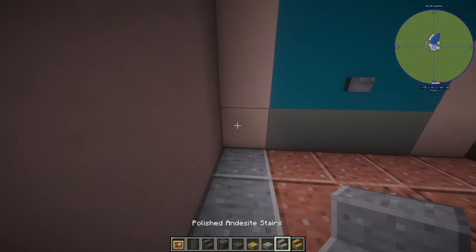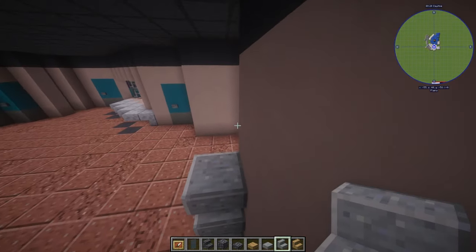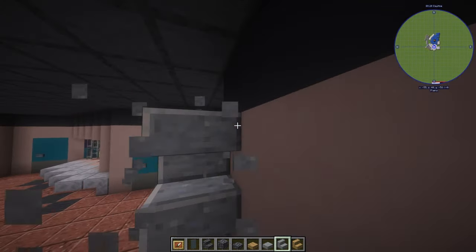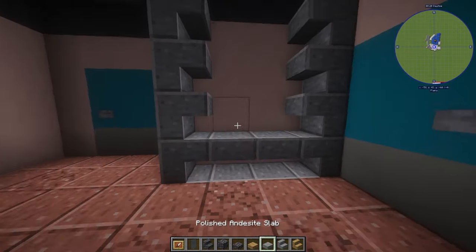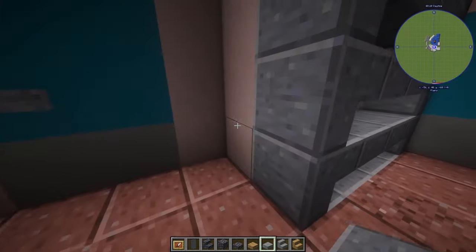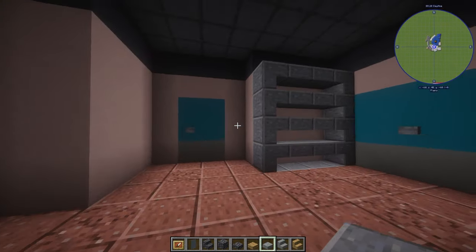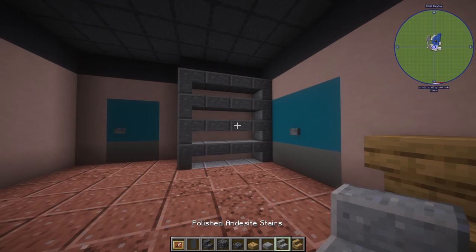Then just go ahead and place two upside down stairs like this, two upside down stairs here, and two on top. Make sure it is one block above, one block below the roof, and then fill this in with your polished andesite slabs. Now, if this is not four blocks wide, if it's three blocks wide for you, just go ahead and add another block to it so it ends up looking like this. That way it actually fits.